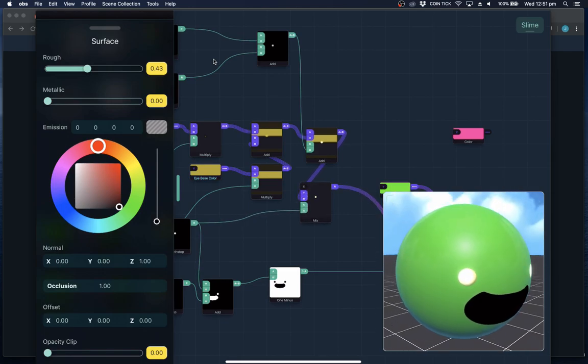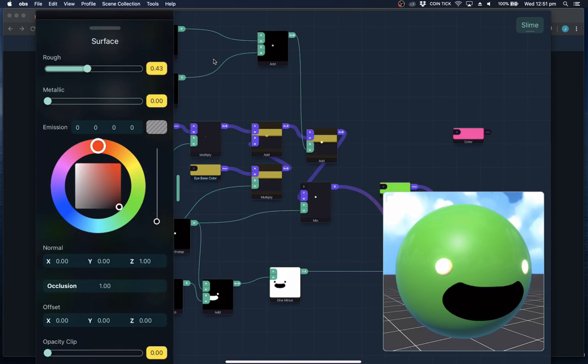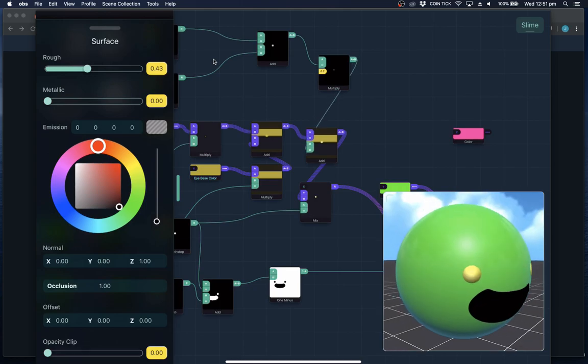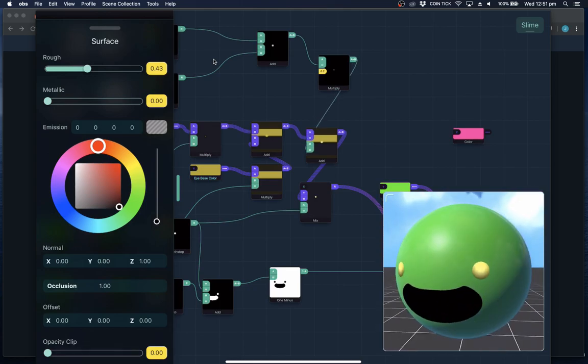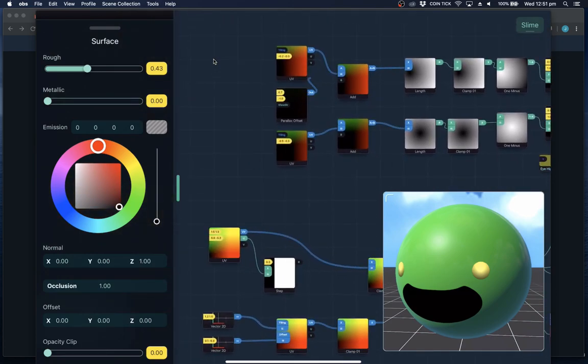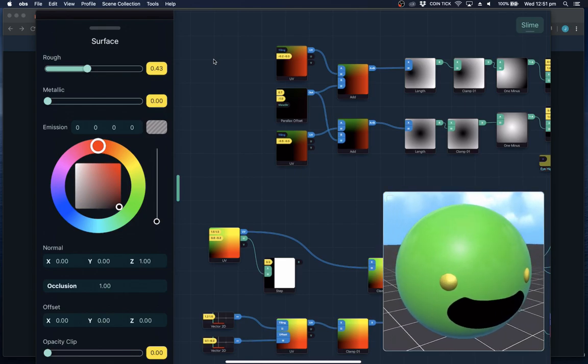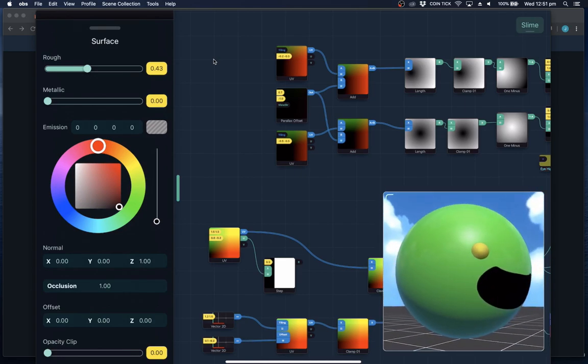It's a bit bright, so I might multiply. So take this glint, this is the glint amount. So we've got 2, and then add it. It's in a fixed position, but if we add this parallax, you can see that it changes depending on which angle you're on.